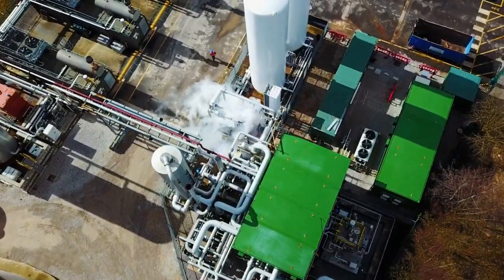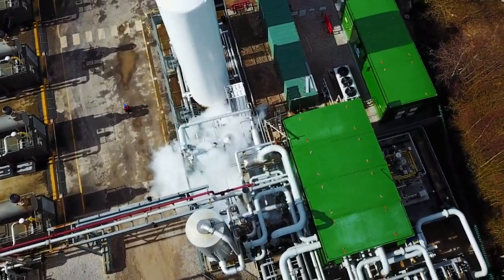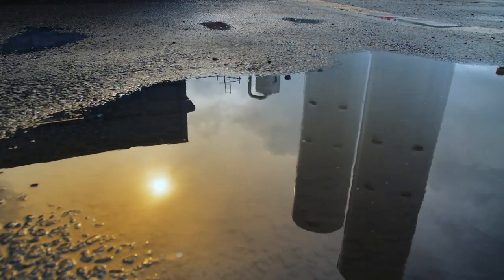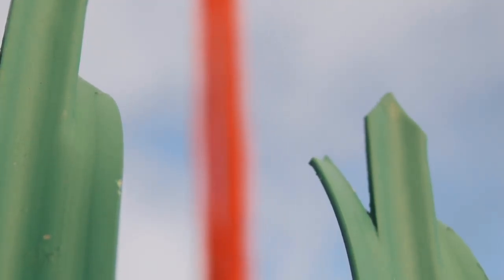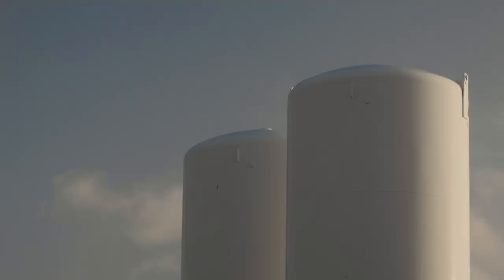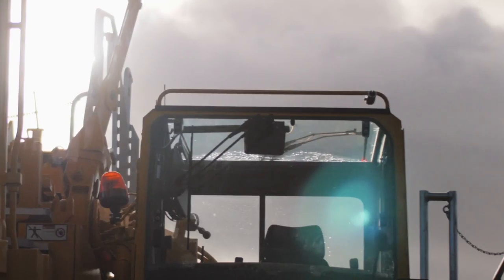We've had energy storage in the United Kingdom since the mid-1960s or so in the shape of pumped hydro, but in the 1960s we didn't have a huge proliferation of intermittent renewable energy sources. What we don't really want to do is build loads of extra fossil plants to fill in the gaps. What we'd like to do is save up a bit of that renewable energy and use it in the gaps, and that's what you get if you have a lot of storage — and we need a lot of it, thousands and thousands of megawatts of it.